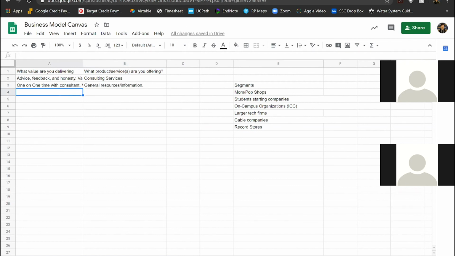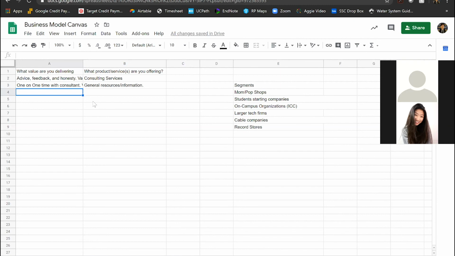Cool. So typically, your value proposition, you're going to want to phrase this in one or two sentences. We are offering this product or service to this group of people, which is valuable because X, Y, Z. I'm not necessarily going to go through that process today, just because all of the information is here, and I'm sure you're all capable of composing two sentences.